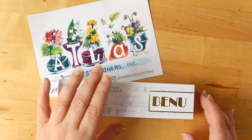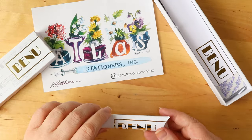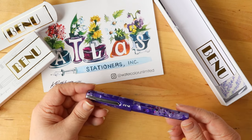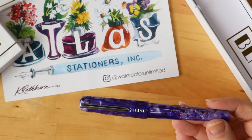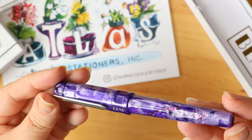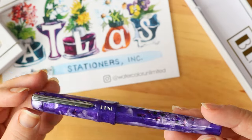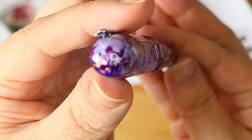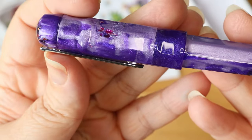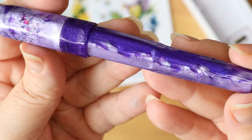As I promised, there is one more pen that came in a separate package. This is a Bennu Talisman in lavender, which I have not tried before. The Talisman series of Bennu pens actually embeds the talisman item into the pen itself — so in this case, lavender is actually embedded into the resin. The moment I opened up the sleeve, I could smell the lavender. It's very strong — I don't know if that's going to fade over time. It's a pleasant smell; if you like lavender you'll love this, but if you hate lavender, maybe avoid this one.